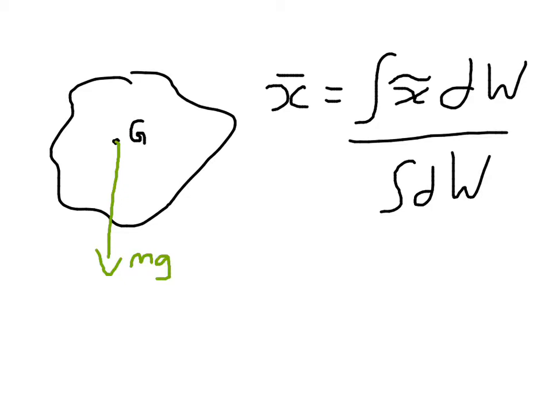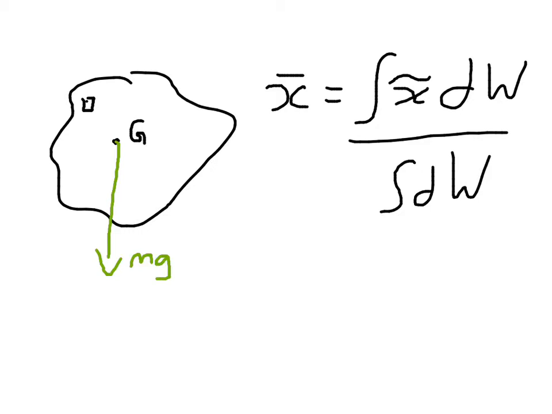So what we're saying there is the x-coordinate of our centre of gravity is going to be the central location of the piece that we're considering. So we're going to integrate, breaking down into very small pieces. X tilde is the centre of that piece. dw is the weight, and obviously the integral of dw is the weight of the whole object. And for y, you'd use y bar and y tilde. For the z coordinate, if we're doing 3D, you'd use z bar and z tilde.